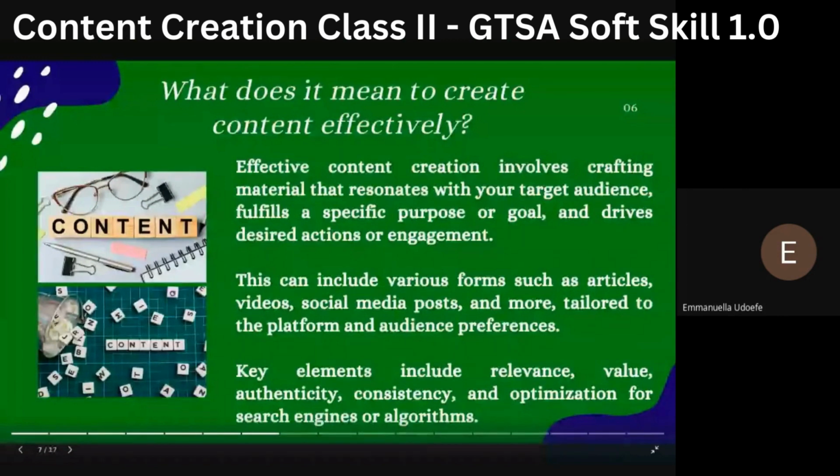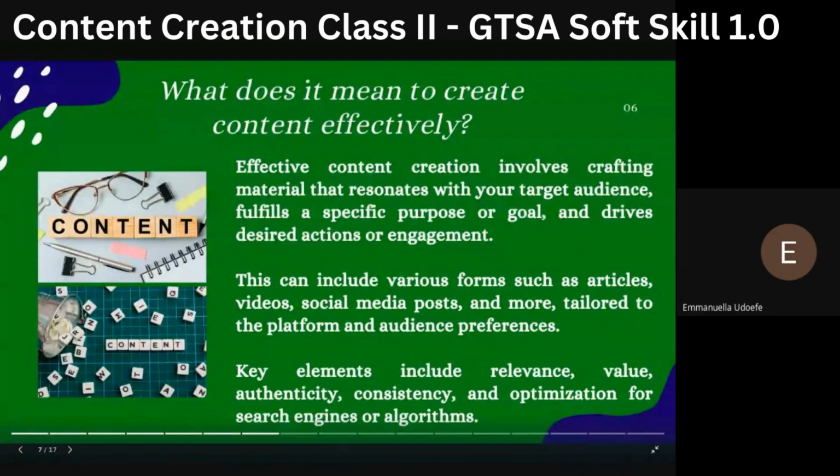It means that before you create content at all, you need to have a goal in mind. You don't just wake up and start creating content with no reason. It's like you get up in the morning and just move out of your bedroom, out of your house, and you're just going. I believe we all know that is equal to saying that somebody is going crazy. You're just going without a destination, without a definition, just moving around. No. Content creation is also like that.